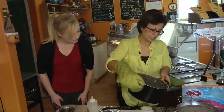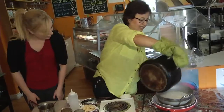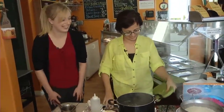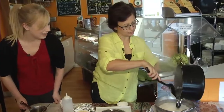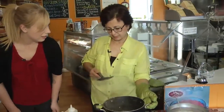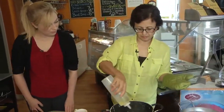Okay, so the rice is ready. I'm going to now put it here. That's a lot of rice. It is a lot of rice, and I'm going to feed some of the customers today with it. So I'm going to clean the bottom, okay? But for you, when you're making it, of course, you're not making this much. You're just making maybe 1/3 or 1/4 of that much. And the recipe will talk about that. It's about 2 cups of rice.